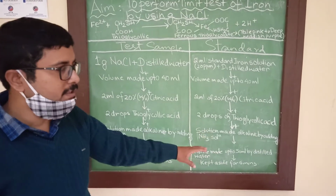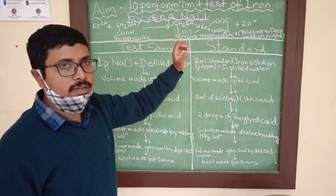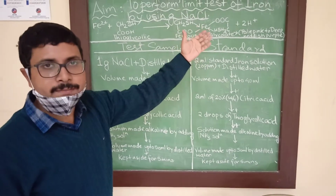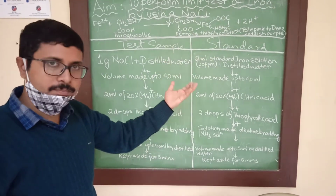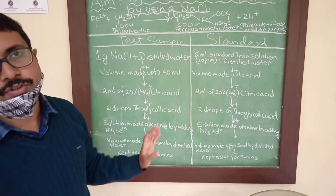So after 5 minutes, the complex of ferrous thioglycolate is formed, which is pale pink to deep reddish in color, and the color of this complex is compared between the test and the standard solution.